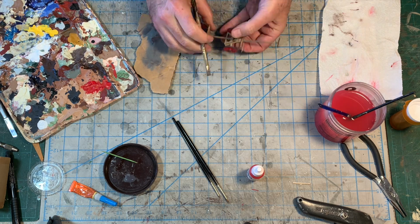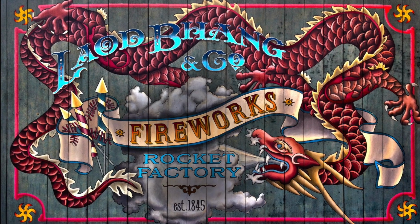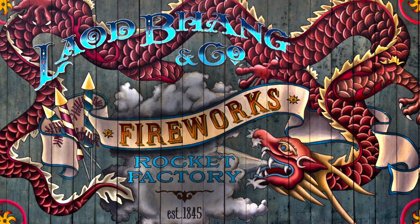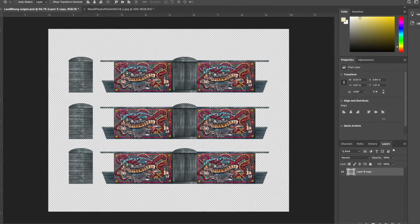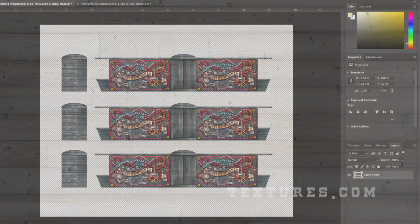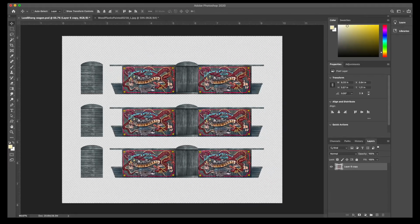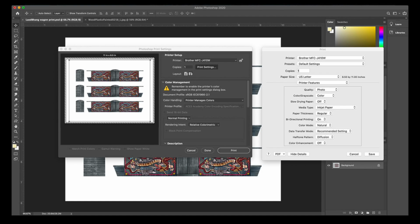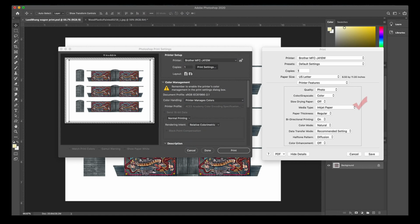With the chassis and wheels complete, I could then turn my attention to the wagon box itself. I took some careful measurements of the frame and then used a high-res photo of this Disneyland sign from Frontierland as a starting point to lay out the sides of my wagon in Adobe Photoshop. Using high-res photos of real wooden textures downloaded from the internet, I filled in the other parts of my wagon, using copy-paste and doing my best to match the wood grain colors of the Disneyland sign. I used my inkjet printer and Epson Matte Premium Presentation Paper to print out copies of my design, taking care that both inkjet paper and photo quality were selected in the printer's dialog box.